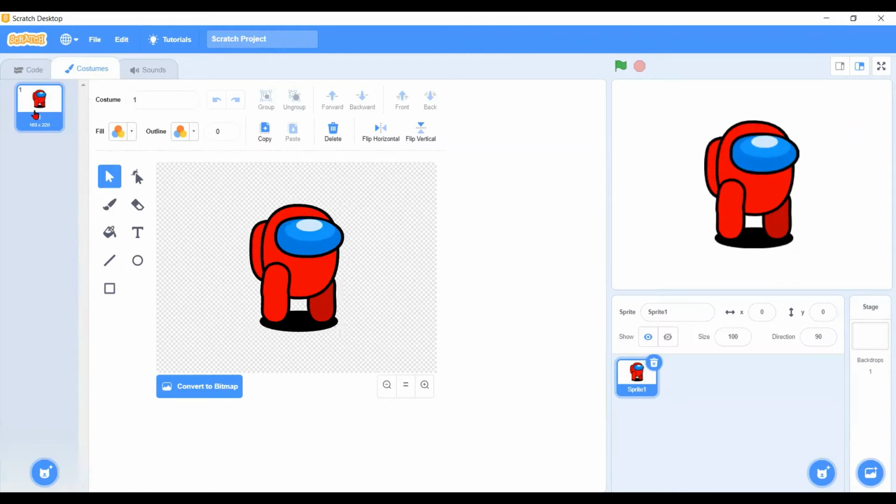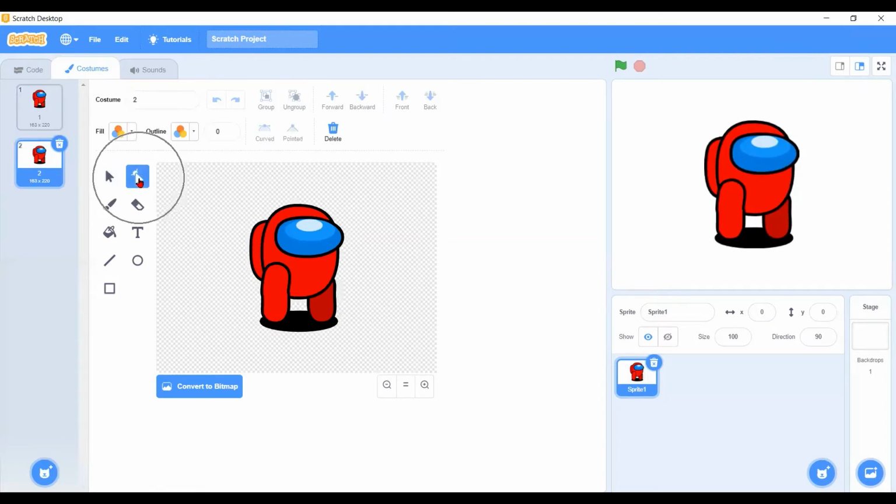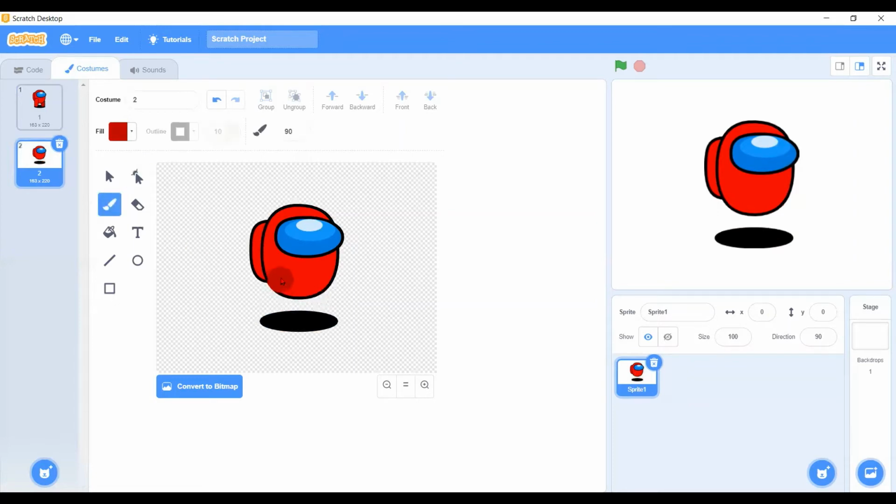So right click your mouse, pointing on the file, right click on your mouse, press on the duplicate. So now you have a picture number 2. Okay, so now we are going to make it look a little bit like running. First of all, we take the reshape button, click on this leg, we throw away, and then we click this leg as well, we throw away. So we're going to draw the leg that is running.